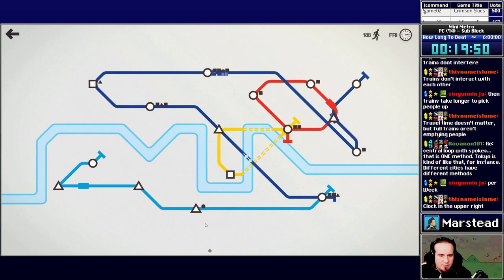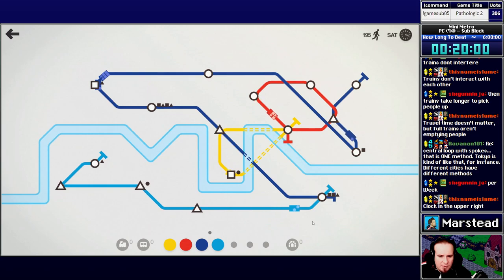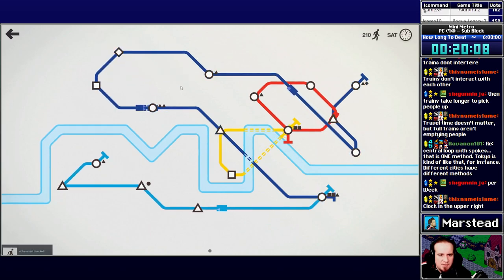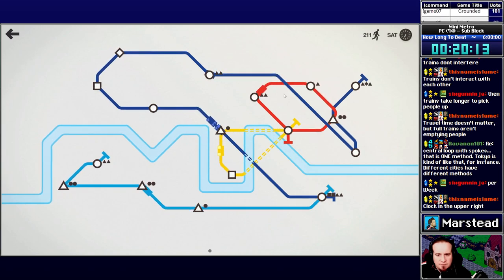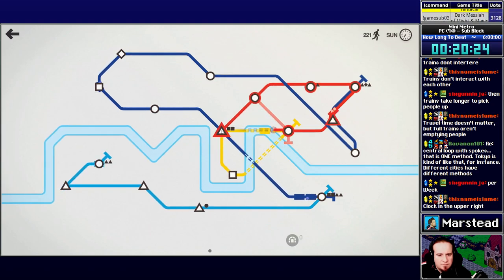Do stations add time? Does the train always stop at a station? Okay, no, it passes through it if there's no one waiting. But stations add less time if they're already along the previous straight line path, I guess. Oh, now I was about to ask if we're going to get new kinds of shapes. That makes sense. Can't cross there.